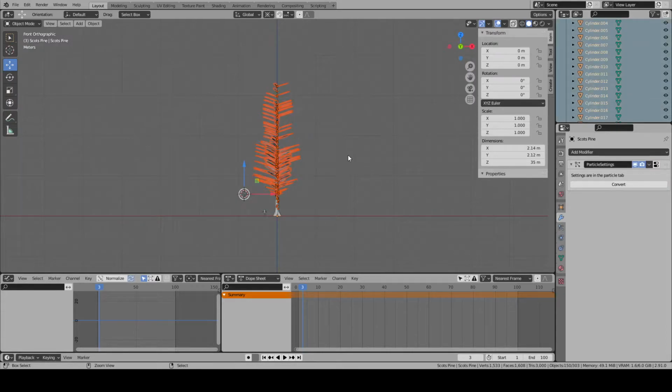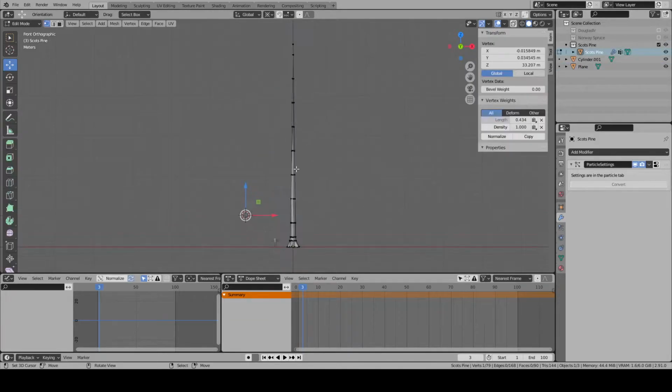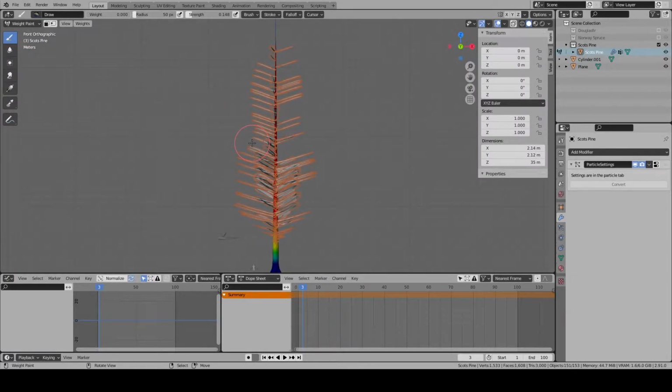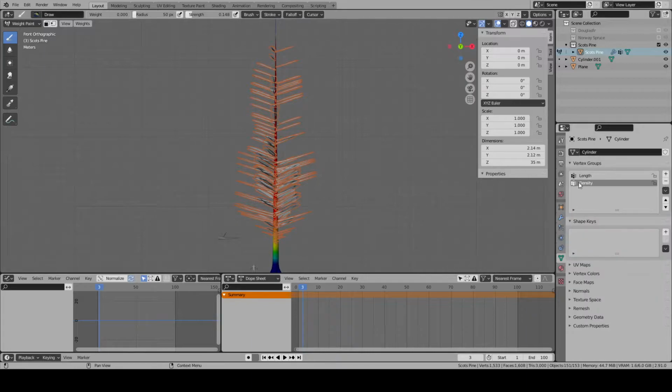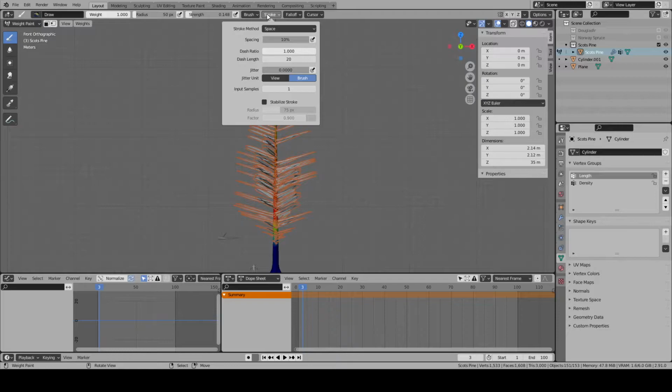Hold on. I got the shape wrong actually. Okay, let's go back to weight paint. Go to length. The weight paint tools in Blender leave a lot to be desired.